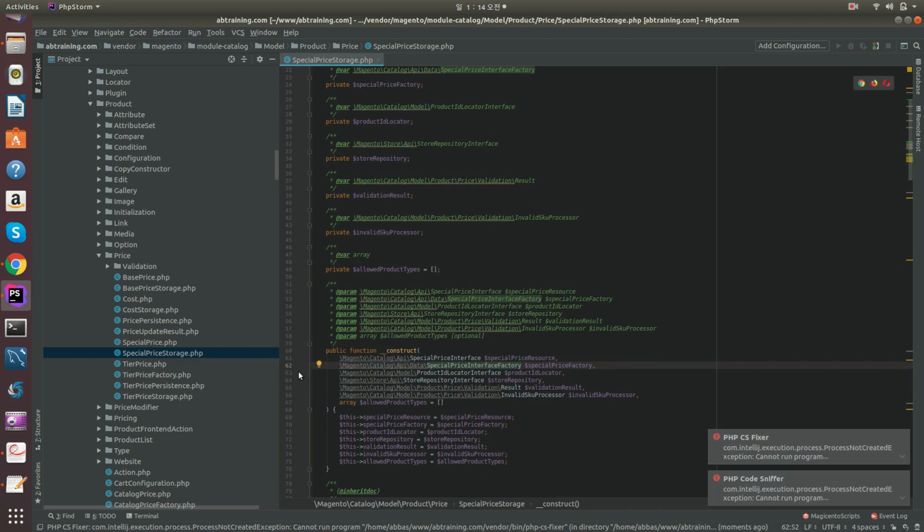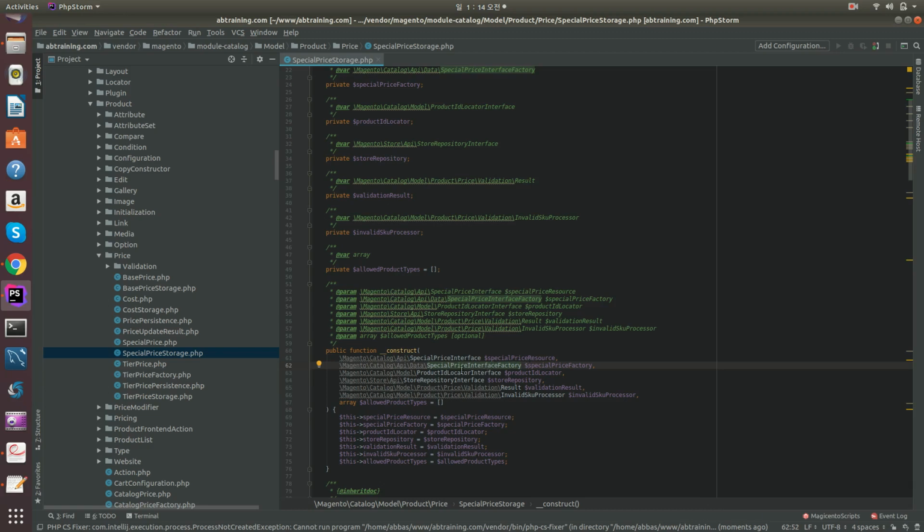Here if you see on line number 62, it contains Magento catalog API data special price interface factory. So it should be in the API data folder.